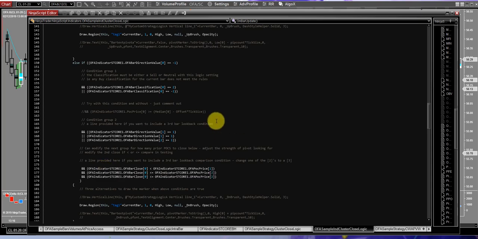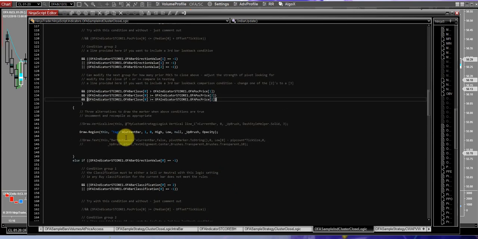Again, all the pseudo logic has been covered, and the pseudo logic then translates to what we've actually covered already. You see in the strategy builder using the direction value in the bar close and the POC. So again, for those of you who have other ideas and you say, hey, I want to also check the VWAP or the cluster price or the value area price, etc., you can add in all these other conditions.